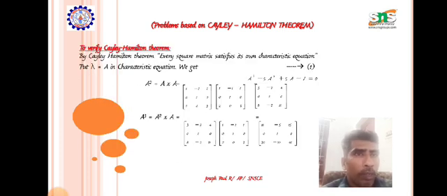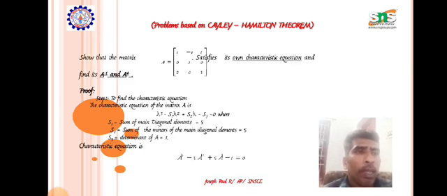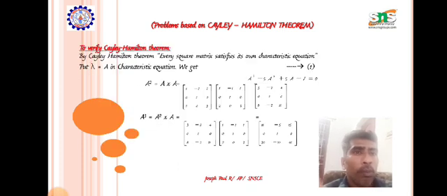Now I need to verify this characteristic equation. We know that every square matrix satisfies its characteristic equation. So the scalar value lambda I am converting into A. When I take lambda is equal to A, we have A cube minus 5A square plus 5A minus I is equal to 0. Here A is given, I need to calculate A square and A cube by multiplying the matrices. We take A square as A into A, and A cube as A square into A.